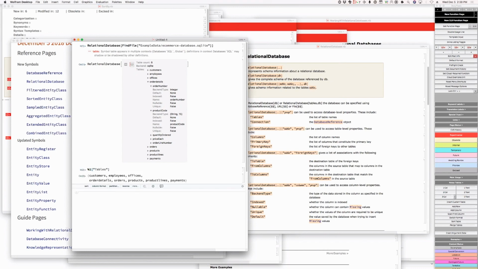Now I say %1 sub employees, comma, primary key, employee number.